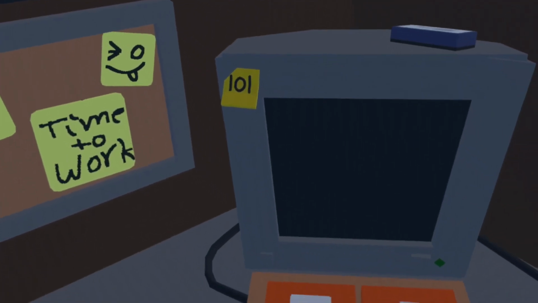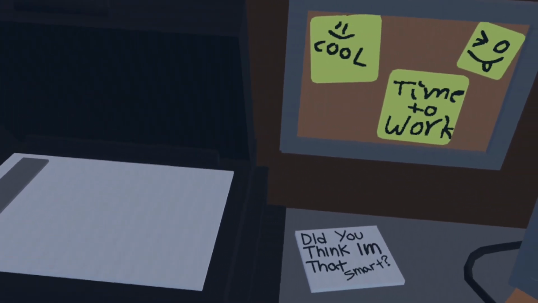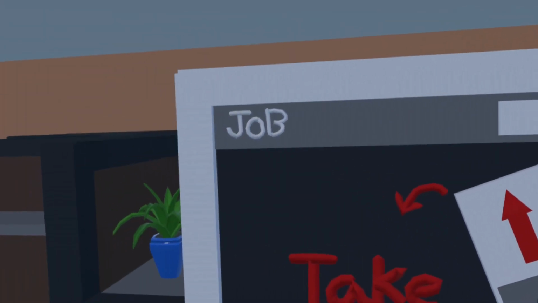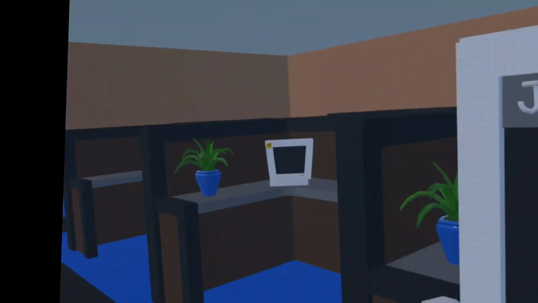So. I'm a human. Okay. Work, take, job. So I have to find a working card. Oh yeah, here it is. Okay.